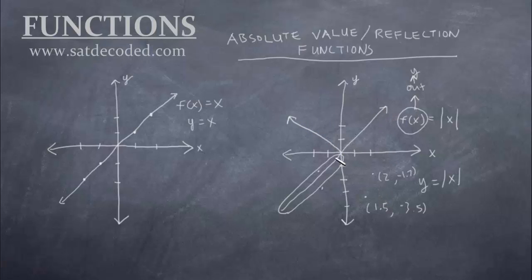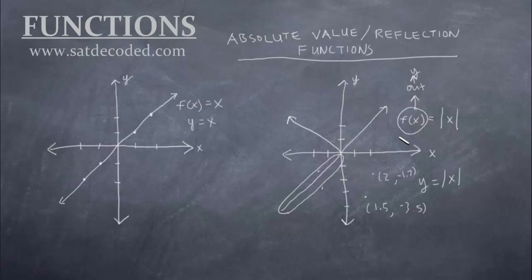because that's exactly what absolute value does. So this portion of the graph was part of the original graph from the origin to what I'm tracing. So all the y values right here are already positive. So if you take the absolute value of a positive number, it's still the same positive number. In other words, there's no change. So we're just going to leave this half of the graph alone.